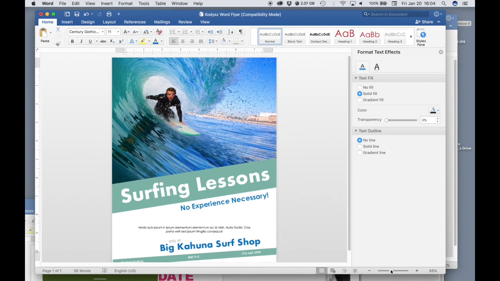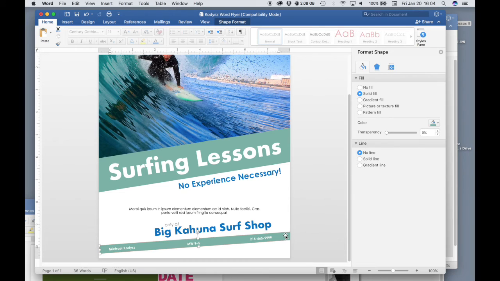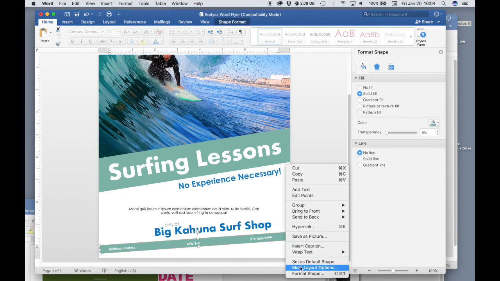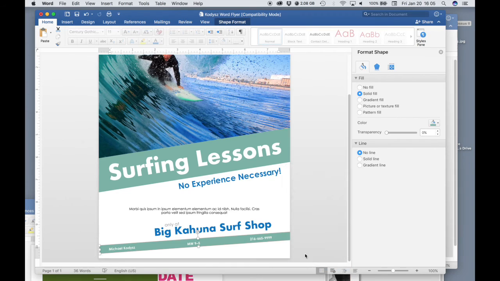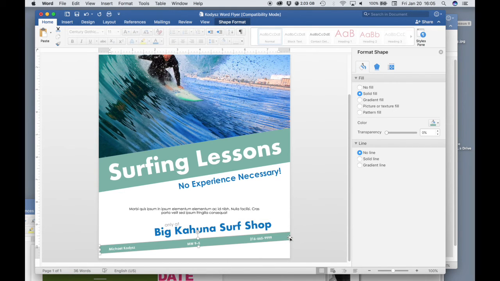If you have any difficulty moving any of these elements, or the elements such as these colored boxes or the text staying in position, try this. Click on the object, right click, choose more layout options, and go to relative position instead of absolute. The absolute is the default, but it tends to limit the flexibility of the way that the objects can be moved around, and that might help a bit.